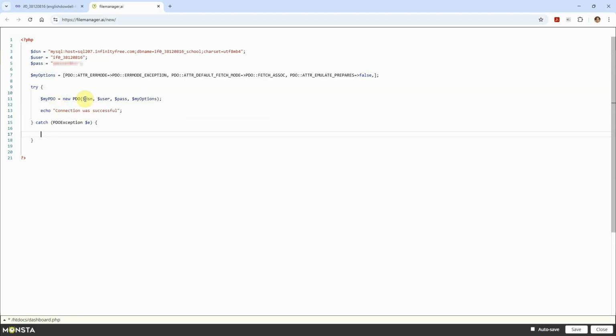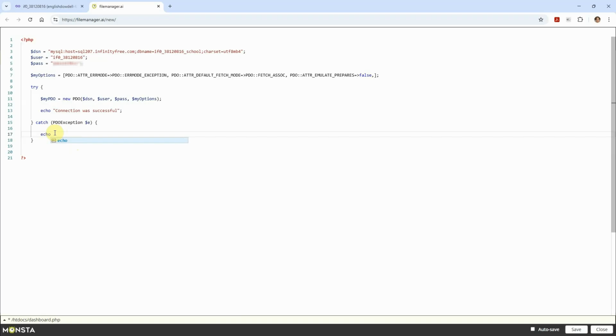Hopefully you didn't make the mistake I did, but if you did, remember this is the try. This is what you want it to try. You want the script to try to make this connection, and then if it's able to make the connection, then you want to echo out that the connection was successful. But if it's not able to make the connection, which is the catch, this is in the sense of the failure. And what I'm doing is basically if there's an error, it's going to show the error message.